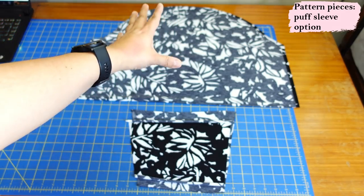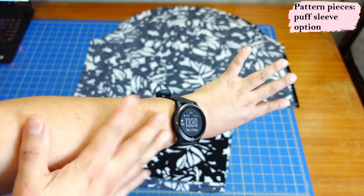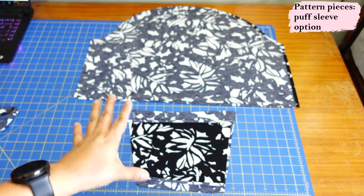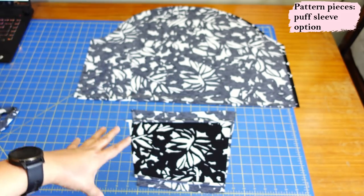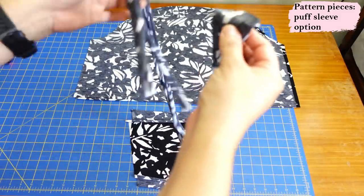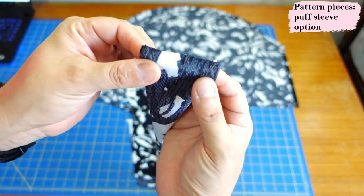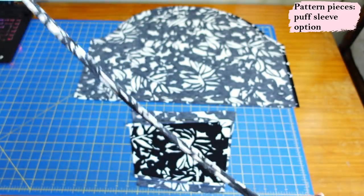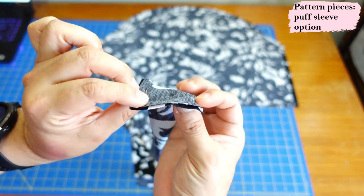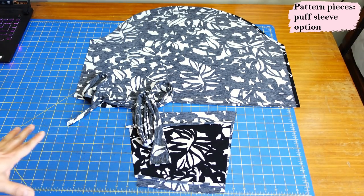These two long pieces are the bands. This is ITY — it's curling like crazy, I've got my work cut out for me. There's a center back seam that's been pinned ready to sew. The band piece is super long — no way to cut it on the fold while keeping the stretch going the right way, so you'll have a little center back seam, but it'll be where your hair is and no one will see it. Because this fabric is so lightweight, I'm not doing any type of pocket here. I'm using ribbon to stabilize the shoulders — I'm trimming it in half so it's about three-eighths of an inch, and placing it right on the raw edge so it'll be protected with the serger.